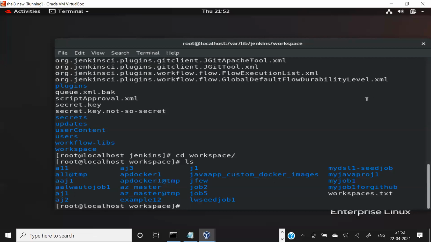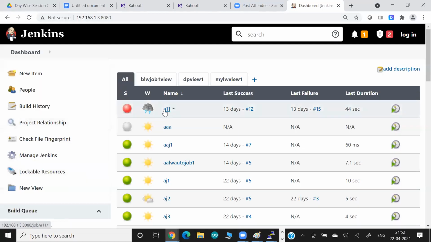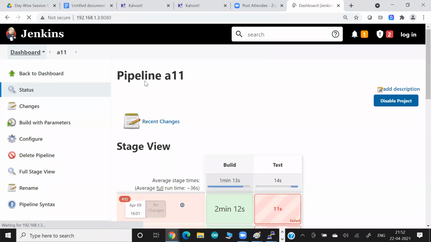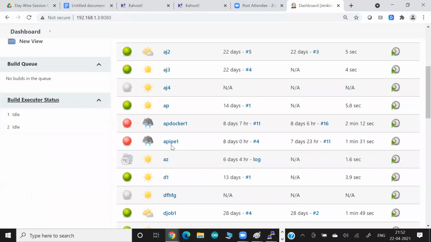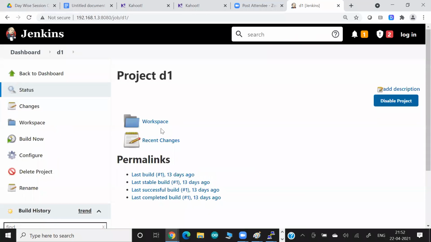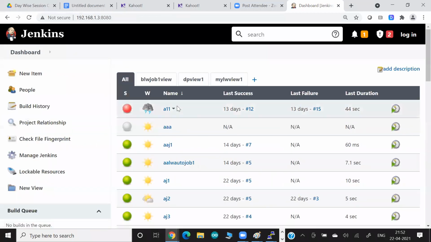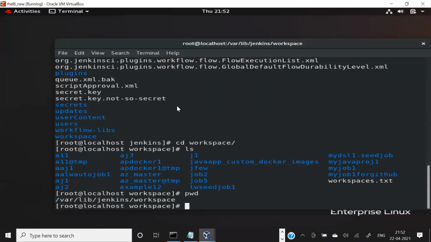When you go inside A11, or let me pick another one randomly, this is the workspace folder. You know the use of this workspace: if we put any temporary data or files for this project, they go here.